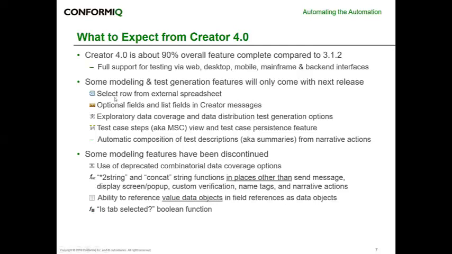The first one, which we have also heard back from our customers, is select row from external spreadsheet. Within Conformiq, we don't have a single customer model that actually uses select row, but once we released it for beta testing, we figured out that more people than we anticipated use it. So this is the top priority to resolve first, and it may even be that a 4.0.1 will be released fairly soon to get this implemented. The plan is not to discontinue it, but to keep it. But if you have this in your model, you will not be able to load the model for now. And I will show you how you can work around that.